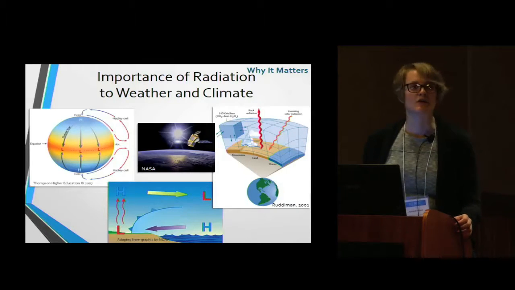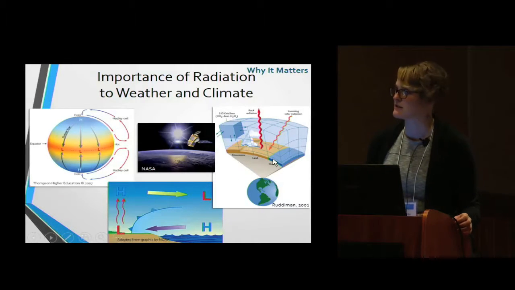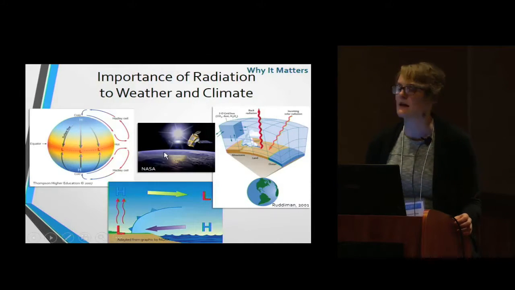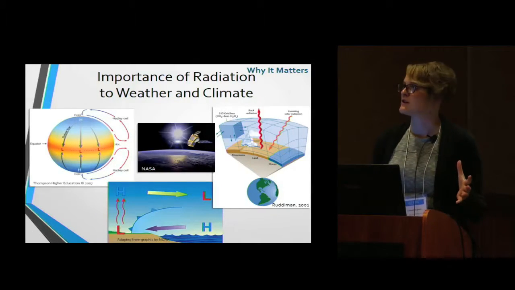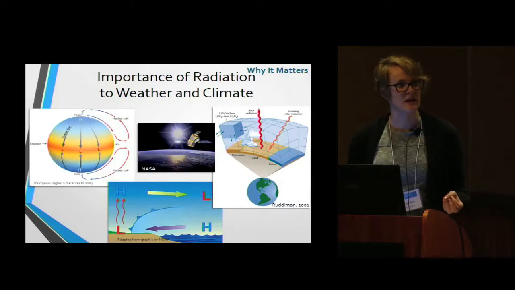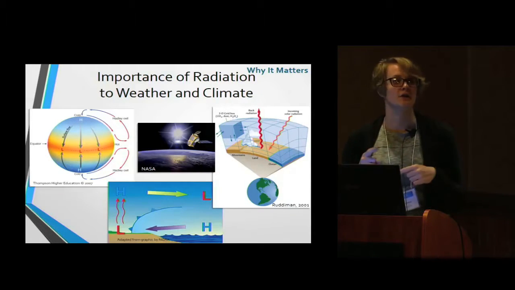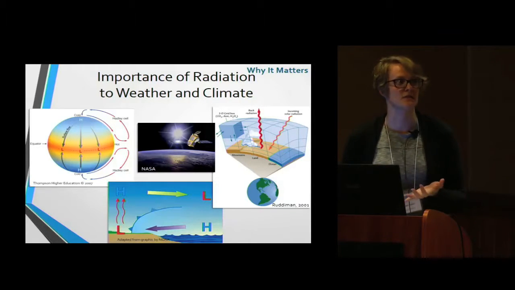So clearly, radiation is important to represent well in all of our climate and weather models in order to get these circulations of many scales right. And those models are often evaluated with satellite remote sensing data sets because they cover a global picture of observations. And all the observations we get from space are actually inferred from direct measurements of radiation. So what you don't see is there's a middle layer, which is a model inversion of that radiation to all the atmospheric variables we're interested in, like surface temperature, cloud and aerosol properties.